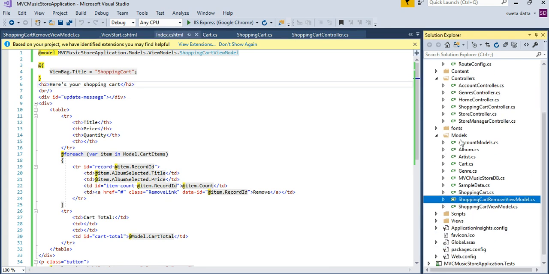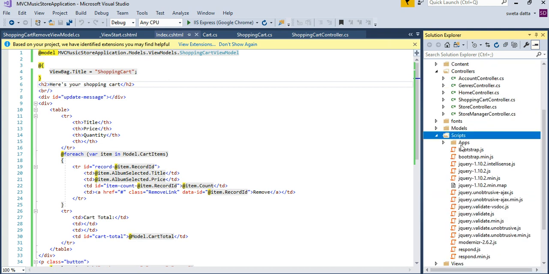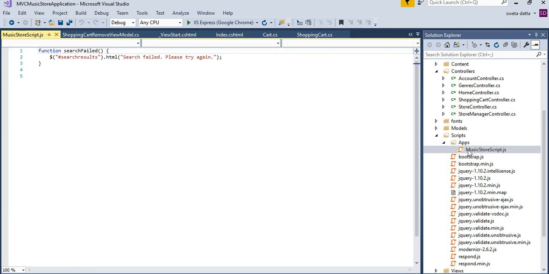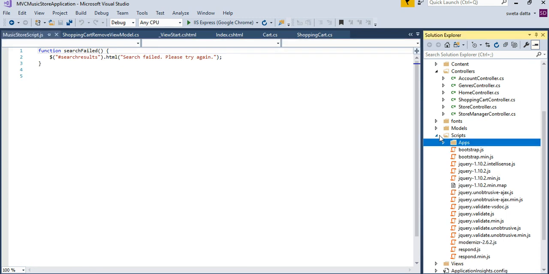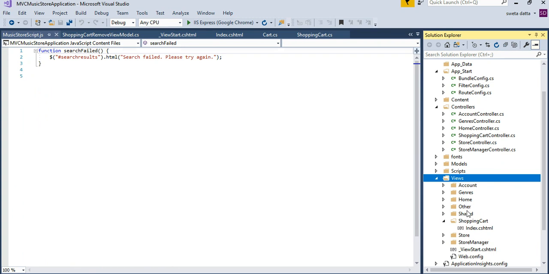So let's go to one of our, this is our script, right? That we added for some other reason before. So we can use the same file because I'm lazy to create another one.